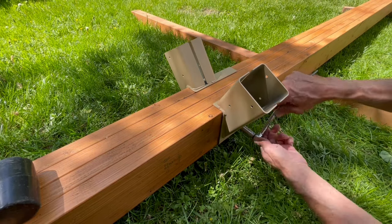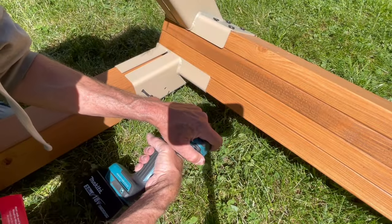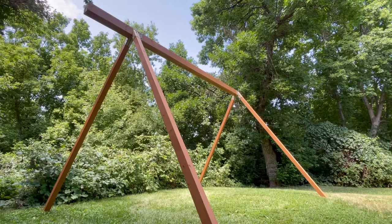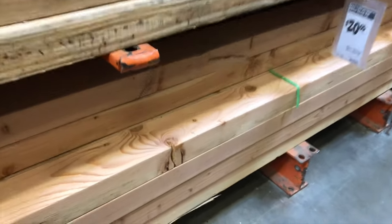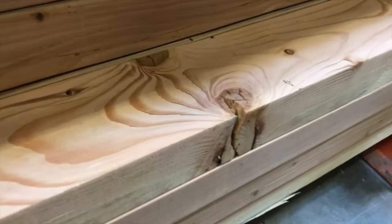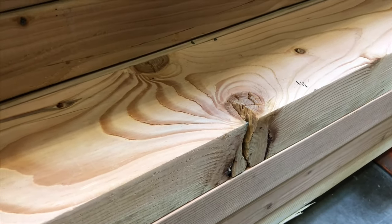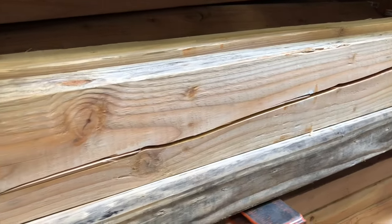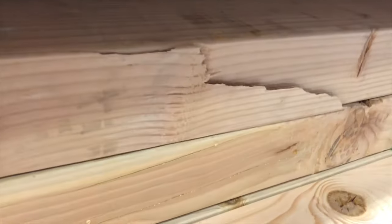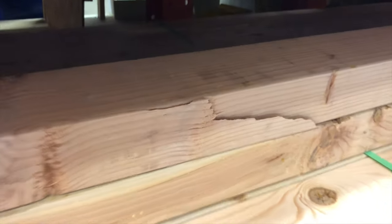There are some reasons and scenarios where you might want to consider making your own beam from 2x6 lumber instead of going with the typical 4x6 lumber that everybody does. Depending a lot on where you live in the country, it can be pretty tough nowadays to find suitable 4x6 lumber for the beam of your swing set. Your only available selection may have big knots, big cracks, or big splits. Or you may have to special order one in, but it could be costly and you won't know what you'll get.